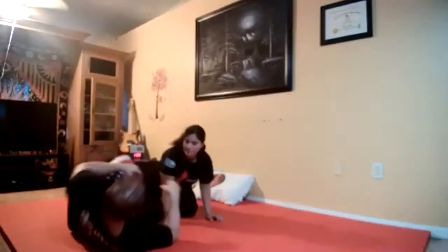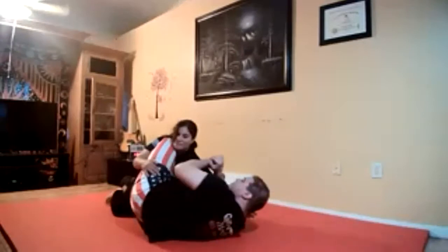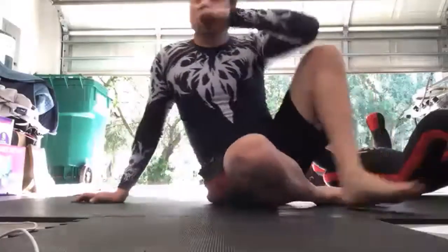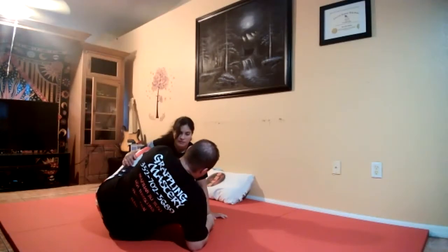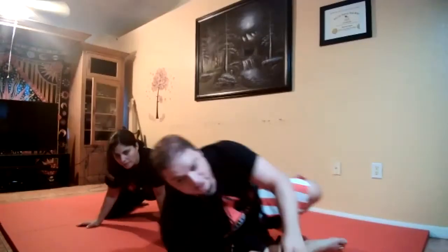I can also do that on the other arm. So same idea as the Kimura, but I would dive to this side, bring my knee out, and rotate. Over here, I'm going for this side. Like I dive under it, like with the underhook. Now I'm going to step on the hip. I'm rotating. And then I can crunch on that side. But the near side's easier.